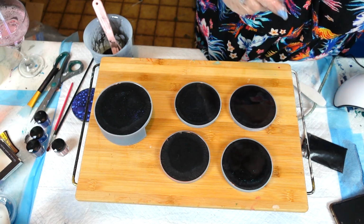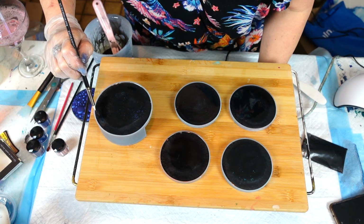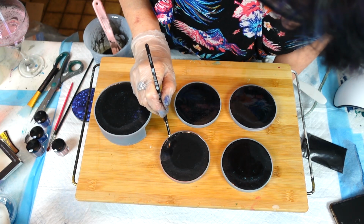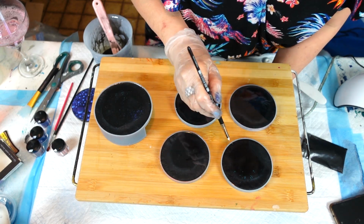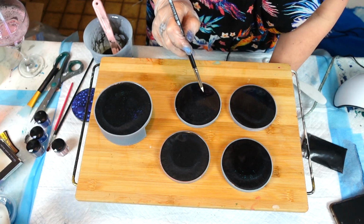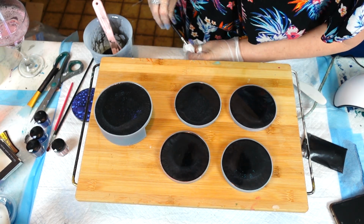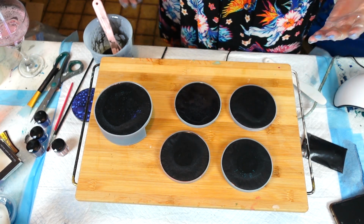Let me get my little tool, and get the ones on the edges because they're the difficult ones to get. I just hope there's none on the bottom. Bring them into the middle. Just don't want it on the edge because then your edges will have a hole. Yeah, I went crazy with the pigment. You can see them. It is what it is.